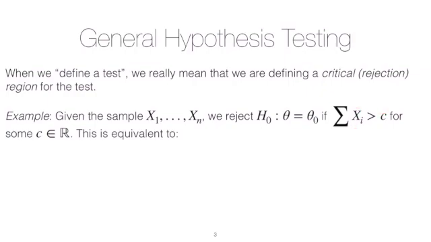So the rejection region, or the critical region, would be a set c, and it's the set of all x, so the set of the data, so this is a data vector, such that if we summed up the data, we got something greater than c.